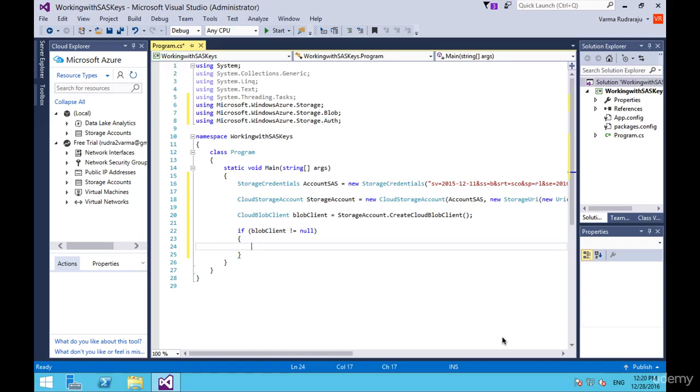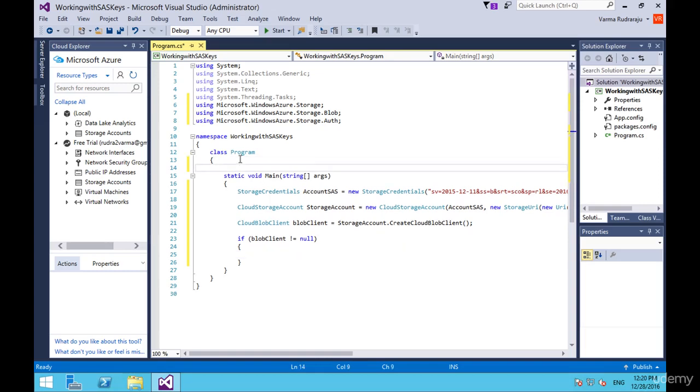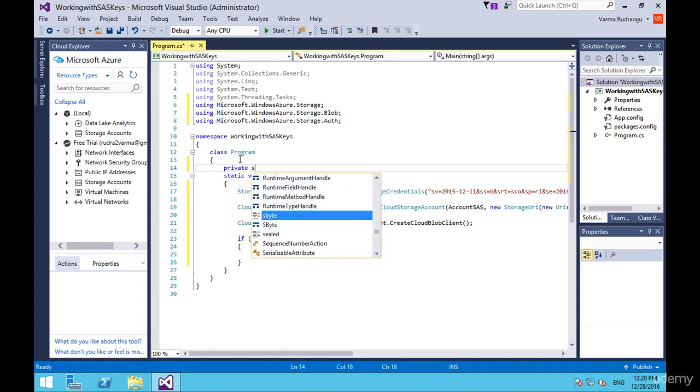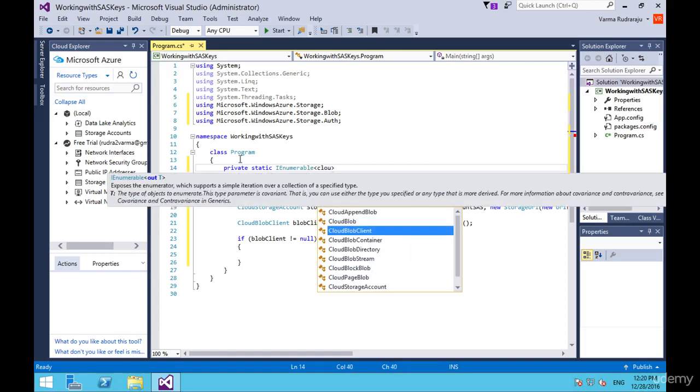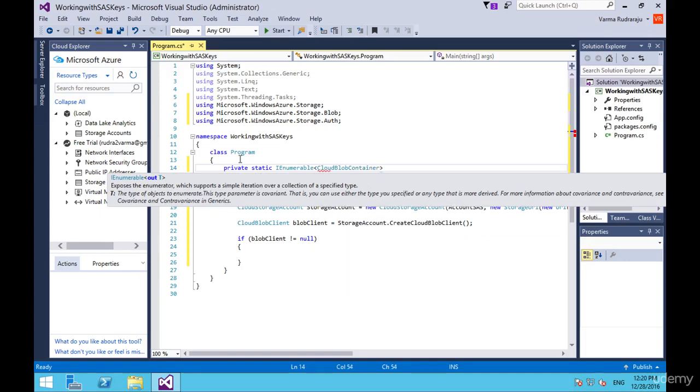For that, the first thing we need to do is to create a variable. I'm going to create that. Basically, we are creating a variable to store the list of containers. For that, I'm going to use Enumerable with the type Cloud Blob Container.